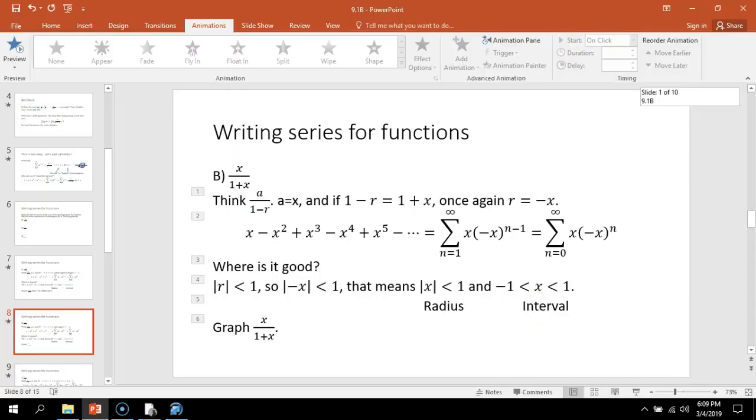So again, what are we doing here? We're taking a function that looks like a over 1 minus r, and we're saying, well, if we consider the top is our first term, and the bottom is our 1 minus r, and we figure out what r is, and as long as that r is between -1 and 1, then we're going to do a nice job of mimicking this graph by using a polynomial, which is a much simpler idea to use.